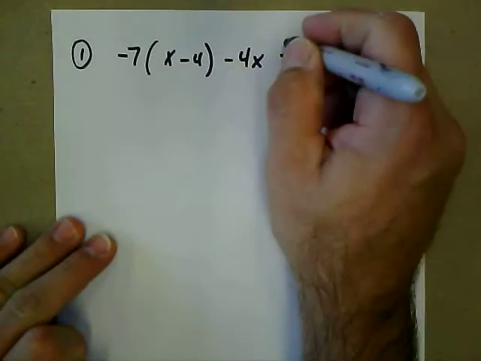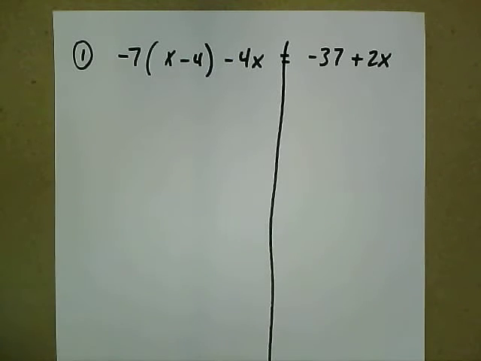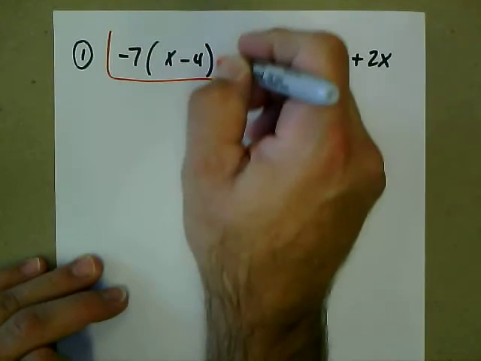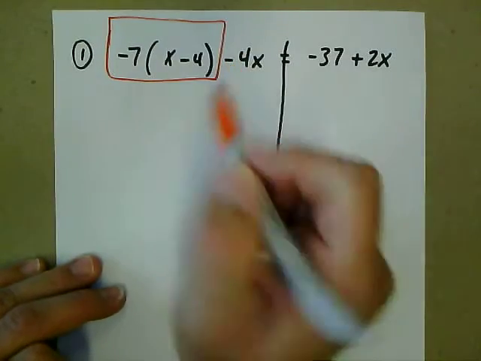So start with this one. Of course, we're going to separate our problem from one side to the other, because steps 3 through 5 will be what you do on one side, you do on the other. So the first thing that we do there is distribute. That's our first step. It says it right there, and that's the part with the parentheses and the number attached to the parentheses, not this one.